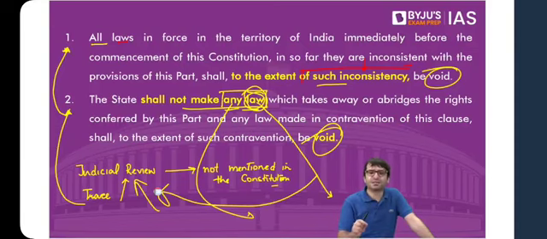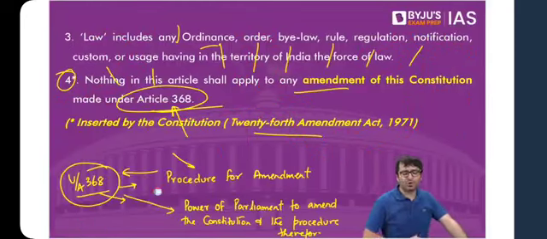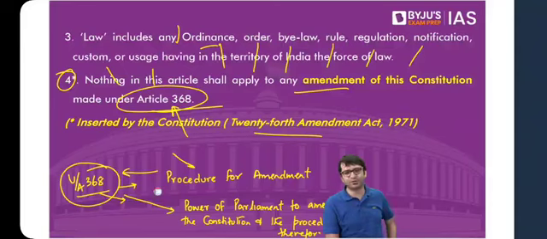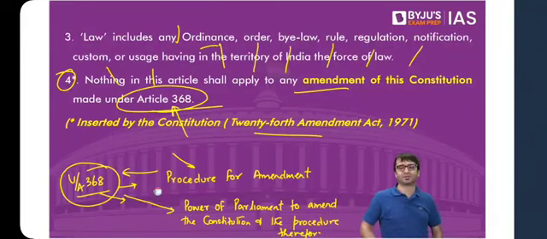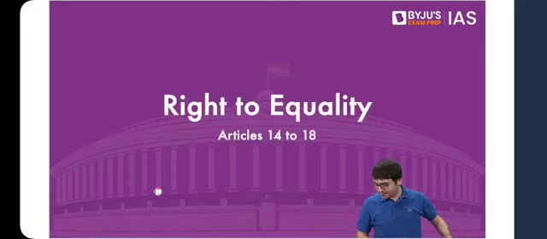And Parliament has the power to modify a fundamental right, to abridge a fundamental right, to delete a fundamental right. But only those rights which are not part of the basic structure. But Parliament can do that only through a Constitutional Amendment Act passed under Article 368, not through an ordinary law, and clearly not through an ordinance, order, bylaw, custom, usage, rules, notifications, regulations, so on and so forth. That is Article 13 of the Constitution. Any questions as of now?